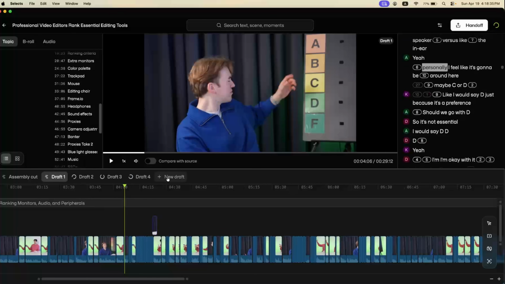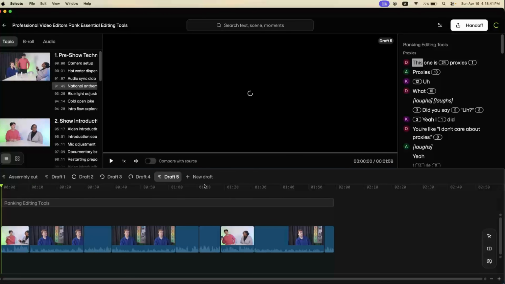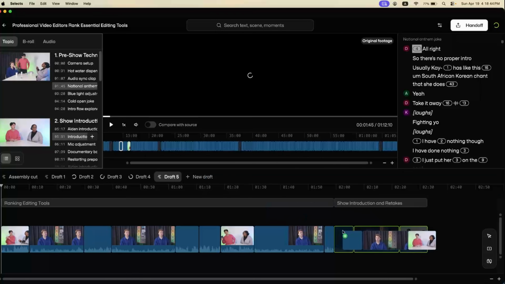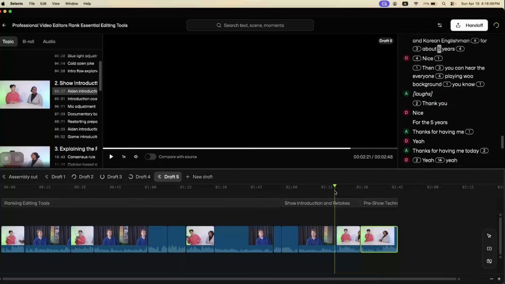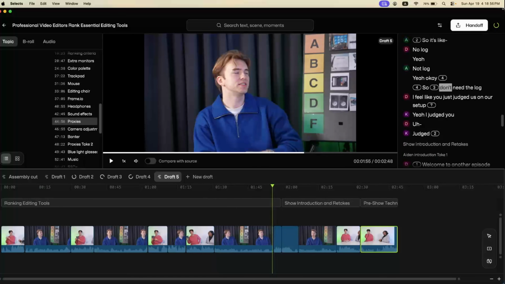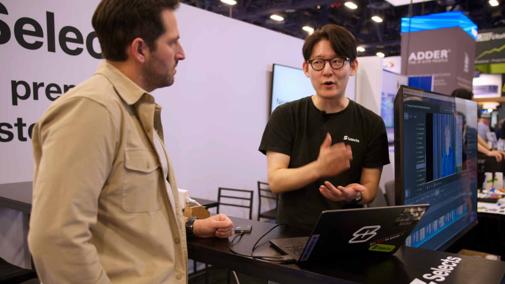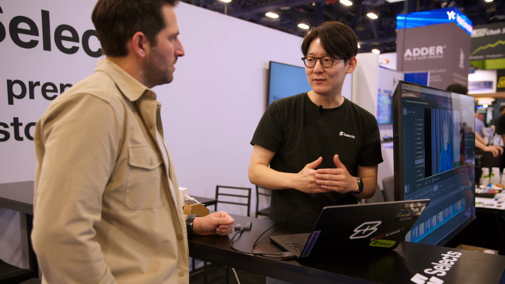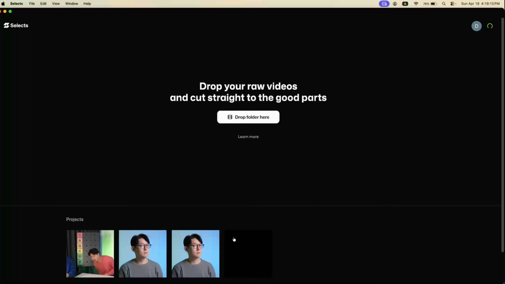So we have NLE freedom to edit the videos. You can just drag the clips here, and then you can just drag the transcript here. And we support all of the same shortcuts as Final Cut, Premiere, and Resolve. So you can change the keyboard shortcuts, and you can edit the videos with the familiar shortcuts that you have. And then editing based on this draft, we don't support it yet, but it's gonna come very soon. So you can just iterate the edit by chatting with it.